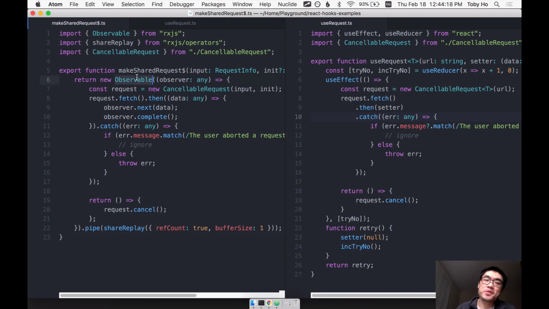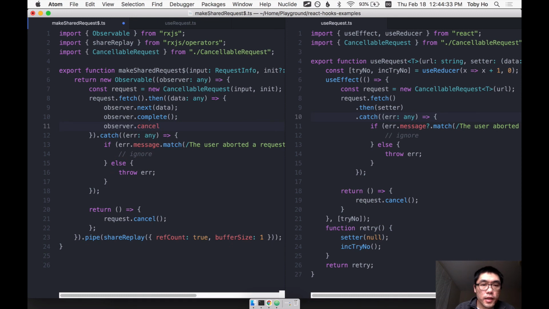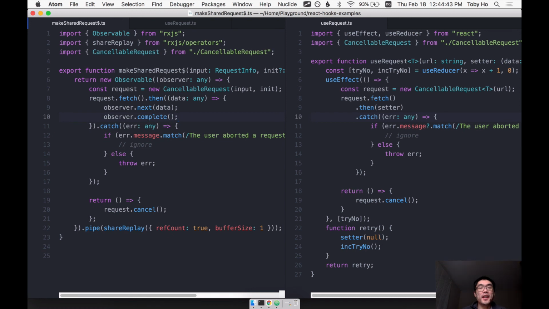Is that an actual method on an observer? Yeah, I believe so. Yulia, do you know? I don't know. Sorry, I don't know this.